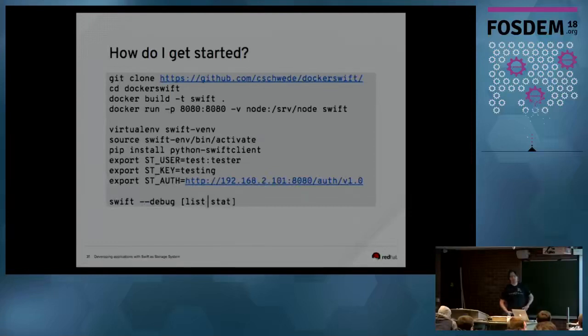Docker Swift is something that we worked on about half a year ago, just as a POC, but it turned out it runs pretty well for showcasing stuff. It's a very simple environment where you run everything in a single Docker container, and you can just start interacting with the REST API. And with the REST API itself, I would encourage you to use the Python Swift client. And if you use these credentials on the slide together with this Docker Swift environment, then you can easily start using and playing with Swift and the Swift API.